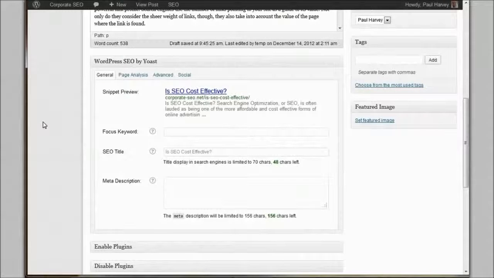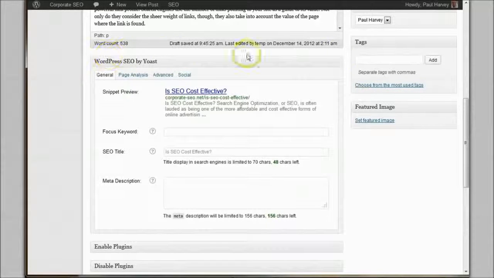I'm going to introduce you to my favourite SEO tool. This thing is awesome. WordPress SEO by Yoast. Yoast is a magnificent Dutch SEO fellow who has turned all of the basic rules for on-page optimization into a little plugin for WordPress.